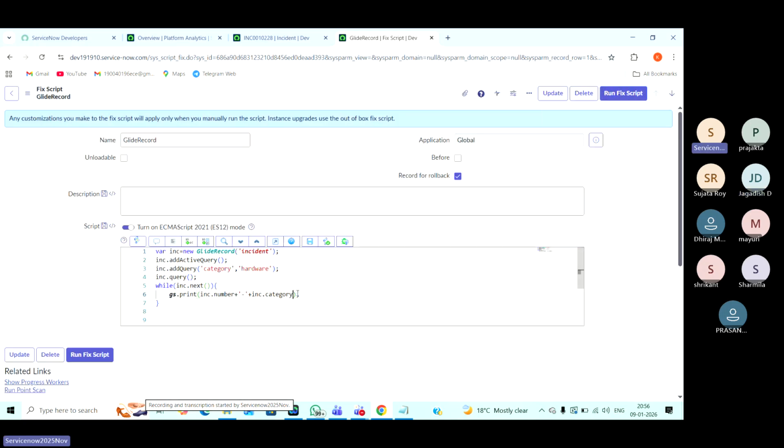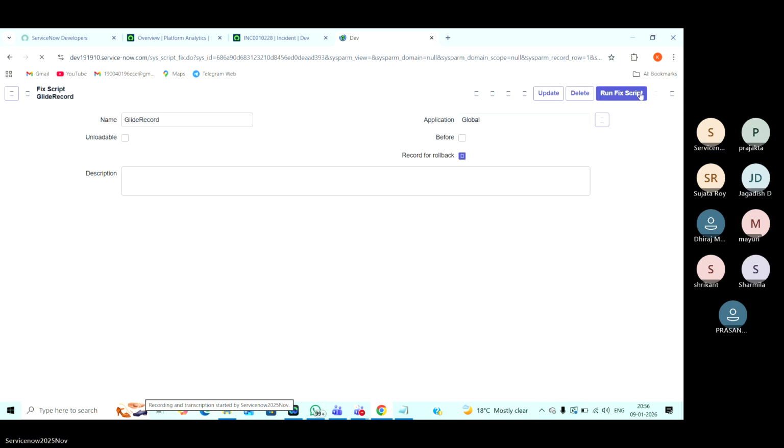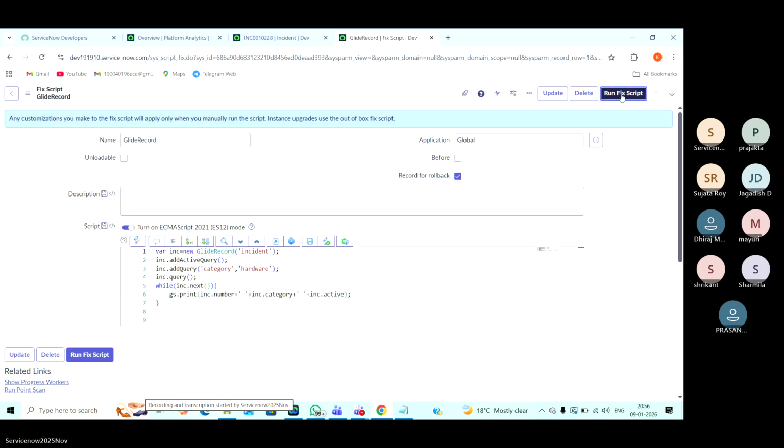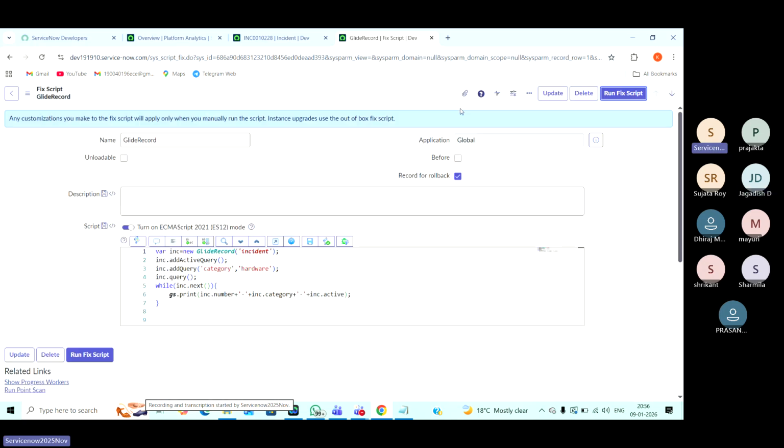If you're having doubt about active also, in that case, let me check inc dot active. So you can see if you're having any doubt. Okay, doubt cleared. Active. You can make it work like OR also, but there is a different syntax. I'll say it later. For now, again let me make it a comment.